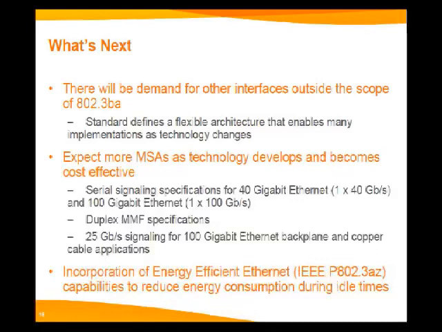And then this is kind of an interesting one. I don't know if anyone's following this, but in the IEEE, the energy efficient Ethernet group is working on some algorithms that would run in the switching and routing equipment to actually reduce the speed if the interface isn't busy, and then to ramp up the speed if the interface becomes busier. So their theory is that it reduces the power consumption around the world by some extraordinary amount. So I think this may be a possibility of something that could be incorporated into 40 and 100 gig. I don't know how useful it is, but it's something that they're looking at.